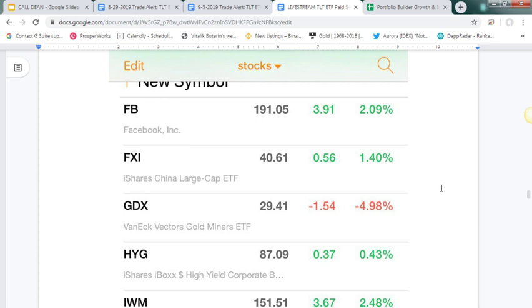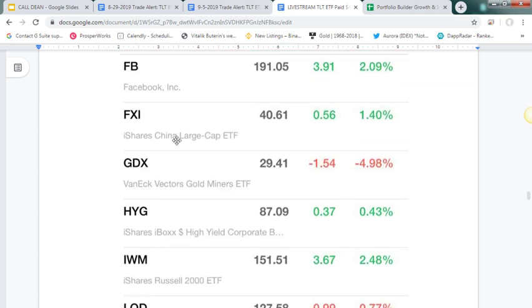Here's a look at the top stocks I track daily. Our Facebook play, killing it. From Tuesday, FXI is the large cap Chinese ETF. We had been buying put options on that, but that's a little harder to manage because of the option premium evaporating over time and people trying to figure out how to follow it. So rather than recommend put options on FXI, I'll simply be telling you when to buy a position in the Yang ETF, which accomplishes the same thing and is easier to manage and maintain. Now, I think we're way too early to do that. Look for the alert at some point in October to purchase some Yang shares.